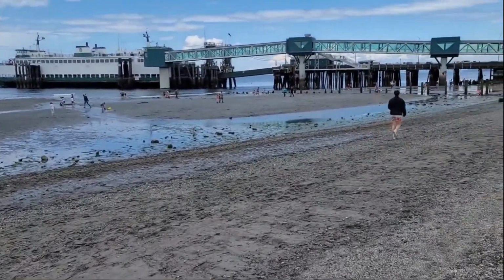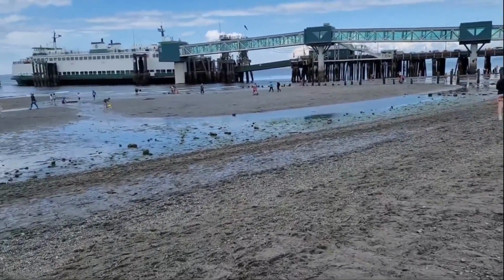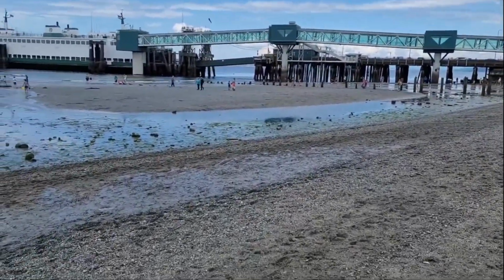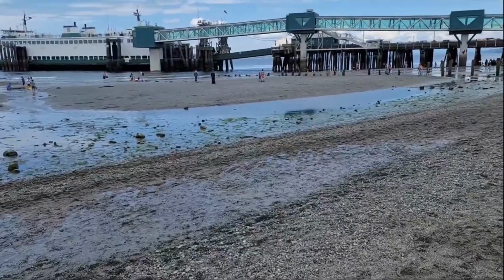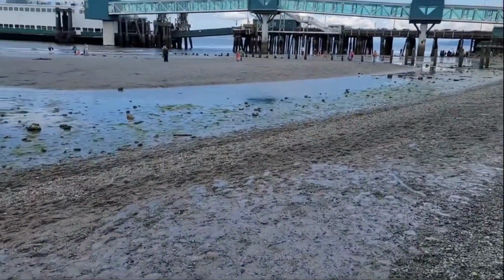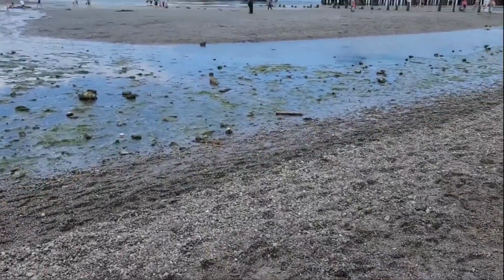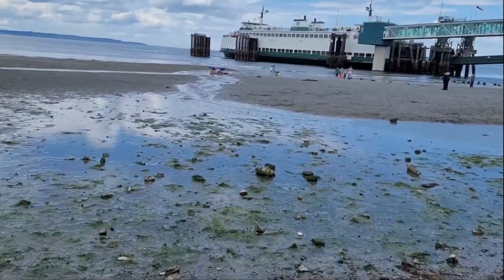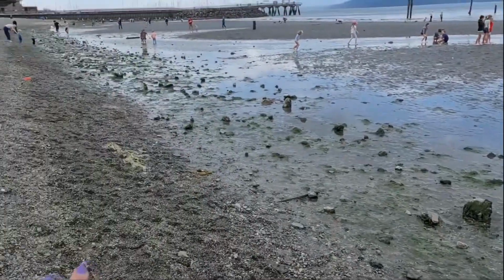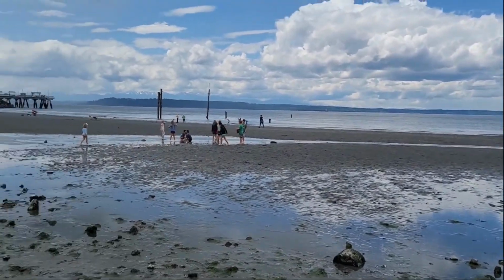We are looking at the lowest tide of the entire year here, and it's actually the lowest tide since 2009, which tied for lowest tide of 1954, I believe, was the last time we had a tide this low. And so we should have all sorts of tide pools opening up and available to us here that normally the tide maybe comes to here, and now it's gone out all the way out over there.